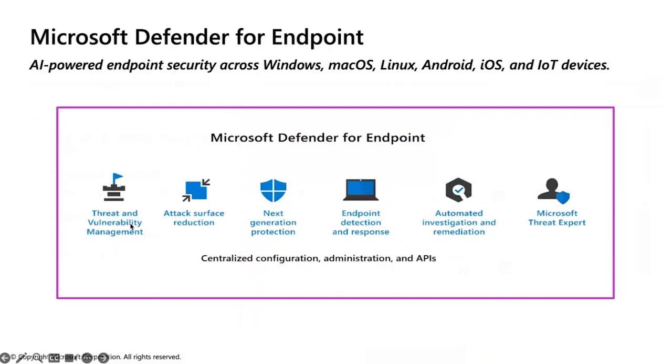We get threats and vulnerability management. We get attack surface reduction. We get next generation protection options. We get endpoint detection and response. We get automated investigations and remediation. And in case you need Microsoft experts' help, you can get dedicated Microsoft threat experts' help here to analyze issues and challenges detected by Defender for Endpoint. And this is very helpful.